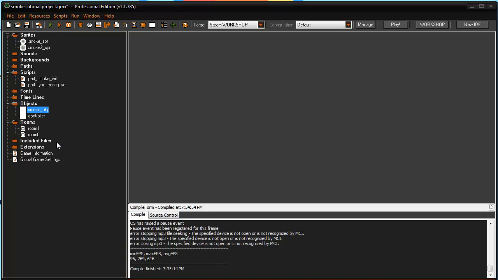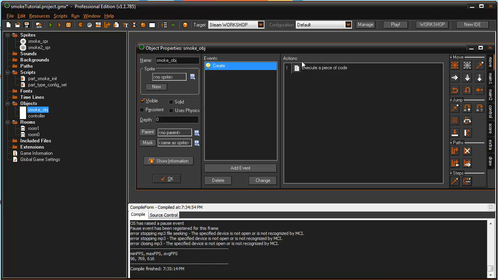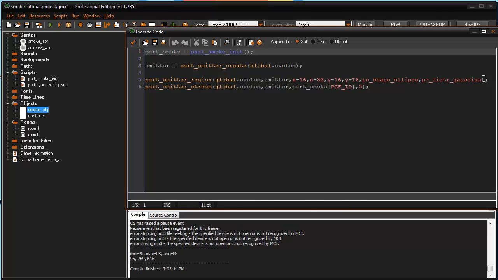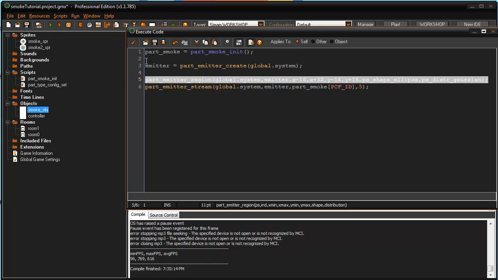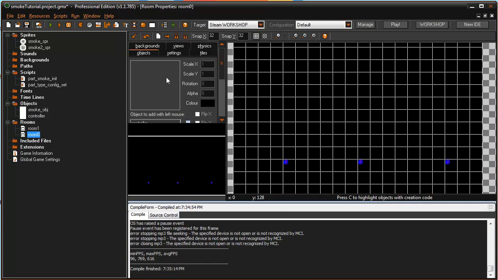One thing before I go, I'm going to make it so you can use these options up here to choose how your emitter emits. And this is only for Studio, by the way. That's actually very cool because it allows you to edit more cleanly. You don't have to fool around with creation code all the time. So yeah, that's pretty cool.